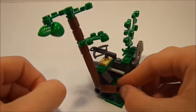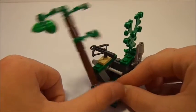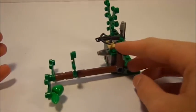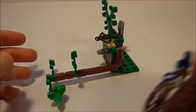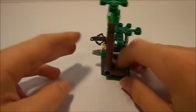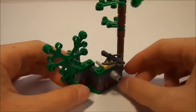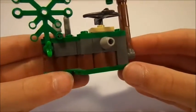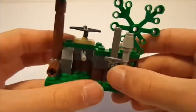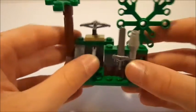It's not really heavy enough to pull itself down, it never really gains enough momentum, so you just have to push it down, and that's like they're chopping down a tree, so it blocks the path of the little cart guy carrying the cart of goodies. So that's pretty cool. You got a lot of fun play features with that. You can see a little bit more of the details on how this was built. Pretty simple. On the back here you can see the weapon as well as a backup flick fire missile.